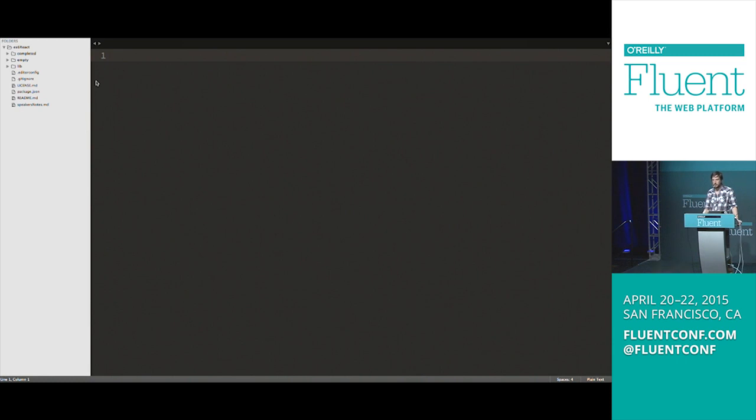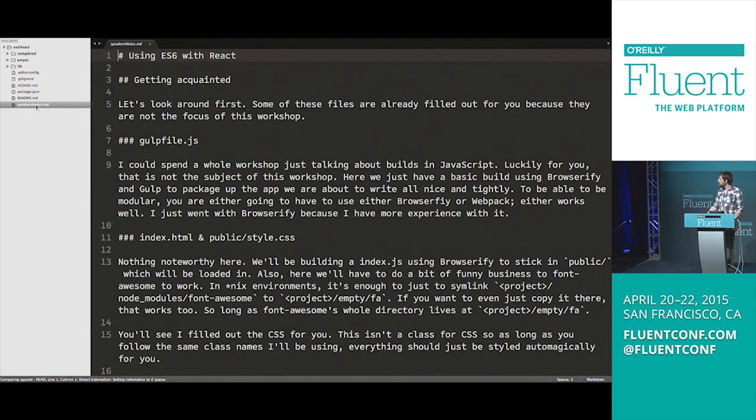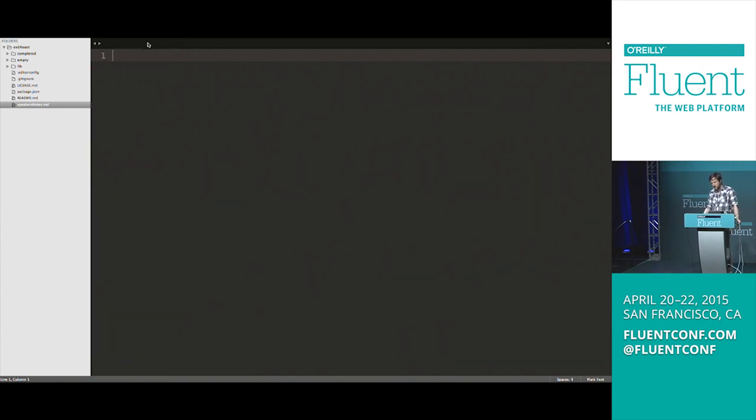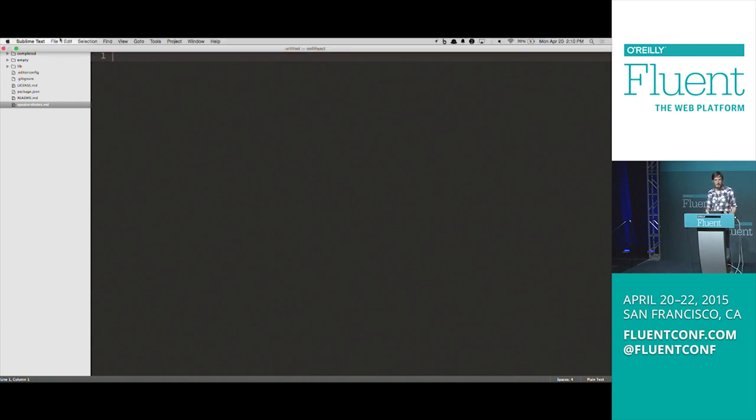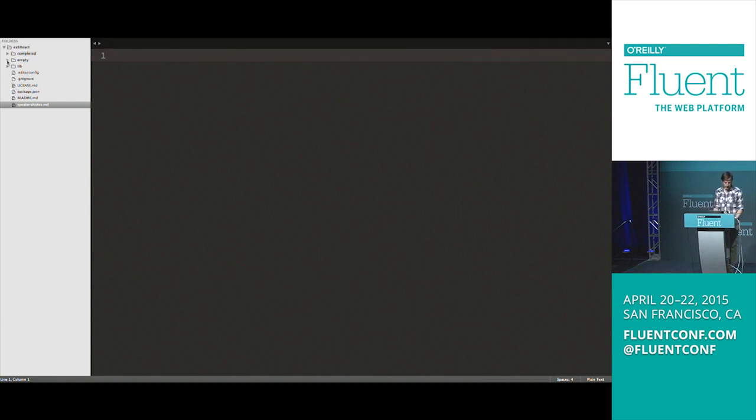In empty, I've created all the files for you and linked everything up. There's a Gulp file already written in there, so you can jump in, ready to fly, writing code with me. There are also notes published in there, in speakersnote.md. I'm just going to be following these, so if you want to follow along too, that's totally cool. First thing we're going to do is get acquainted with some of the files we're going to be working with, just so it's not as much black magic, only a little bit.